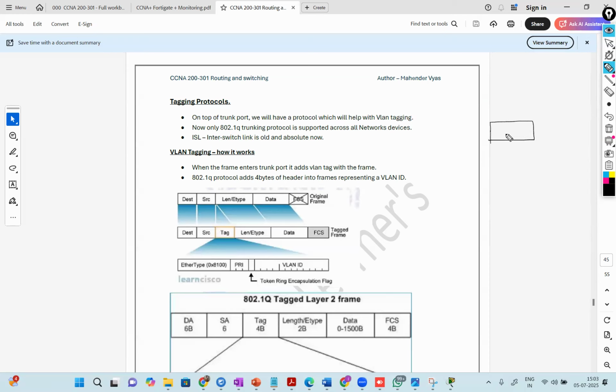See, from a lab point of view, you can do it. You have switch 1, you have switch 2. Here you have VLAN 1, VLAN 2, VLAN 3. Here also you have VLAN 1, VLAN 2, then VLAN 3. You can do 3 links here. One would be part of VLAN 1, one part of VLAN 2, one part of VLAN 3.